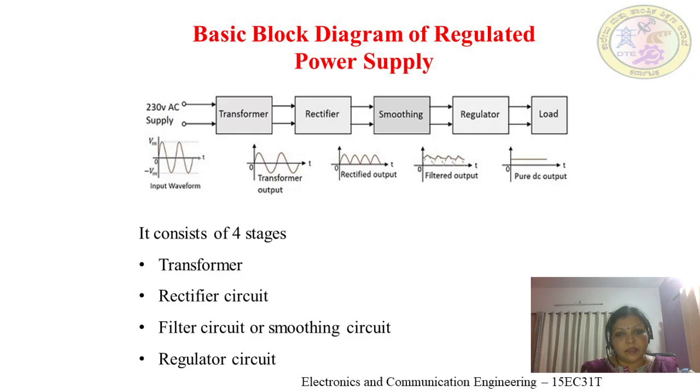So it should not have high ripples. It should have almost zero ripples across the output of a regulator. The pulsating output is passed through the filter or smoothing circuit, which does not completely remove the ripples, but reduces them to a negligible amount. Yet we cannot call this output pure DC. We still call it unregulated DC output, which is not safe to supply to any device because it may damage the device.